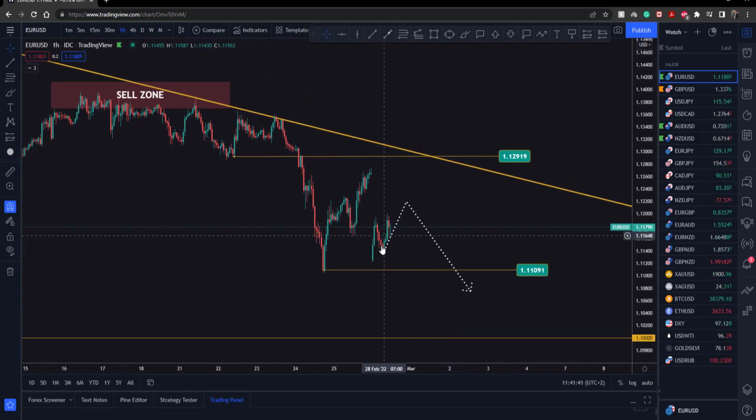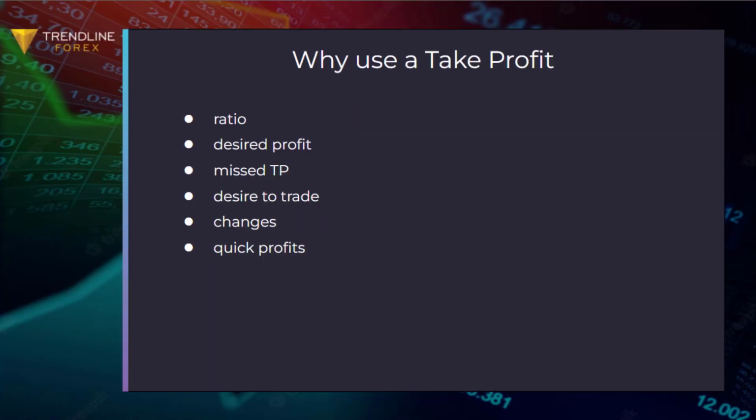And then you have to decide if you should follow this setup, or for example, what you can do as well is you can wait for a pullback to a higher level, then you can enter a trade somewhere up here, and then you can look for take profit down here at this level, a much smaller take profit, but at the same time, in this case, you will have, let's say, about 30 pips of stop loss for a potential 60 pips of take profit. Right, and this is how your risk to reward ratio changes when you're looking at different trading opportunities. Okay, so again, based on the take profit and the stop loss that you set on your trades, that's how you determine your risk to reward ratio.